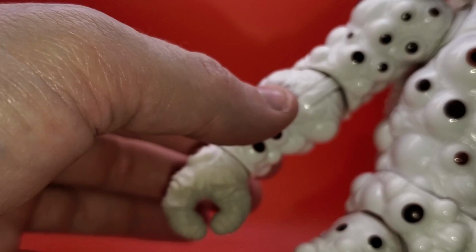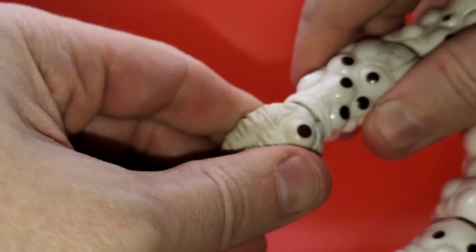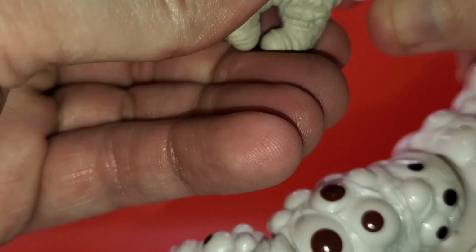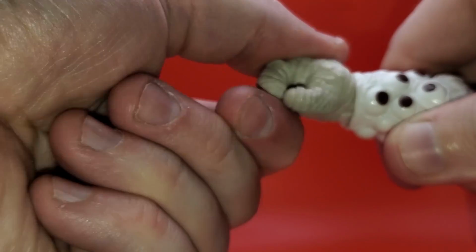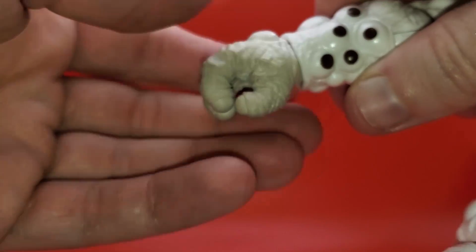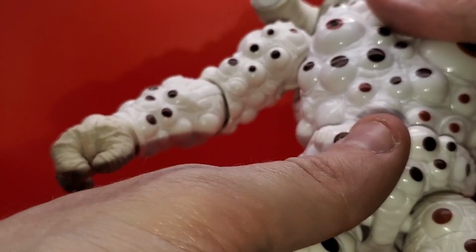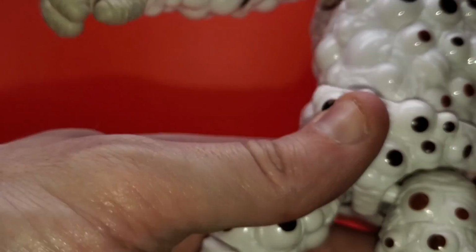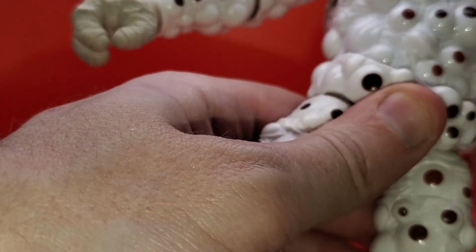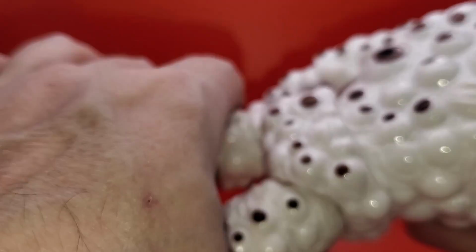No wrist, or obviously no glove cut because there's no glove. But he does have a wrist, and it does have a hinge, but again, pretty minuscule amount. Can't really move it too far. You get like maybe a click each direction from center. Now there's no ab crunch, but there is a waist swivel, and it's on a ball peg. So you get some decent range here. And they didn't paint all the eyes. There's all these blank eyes.